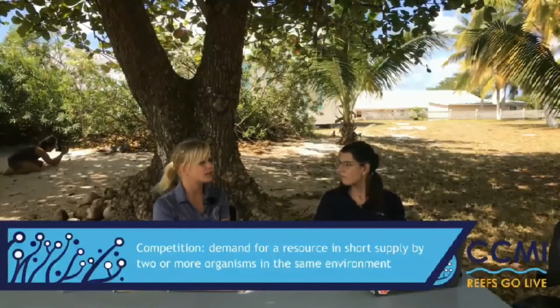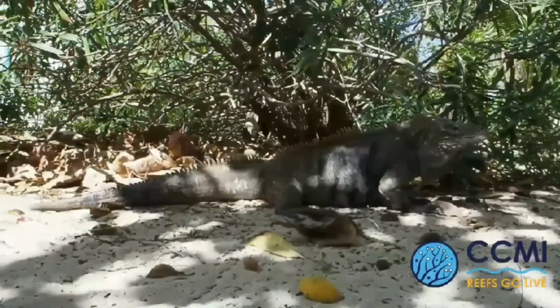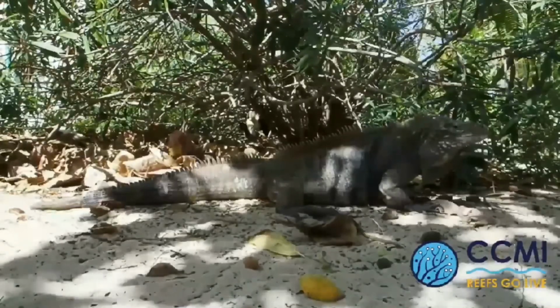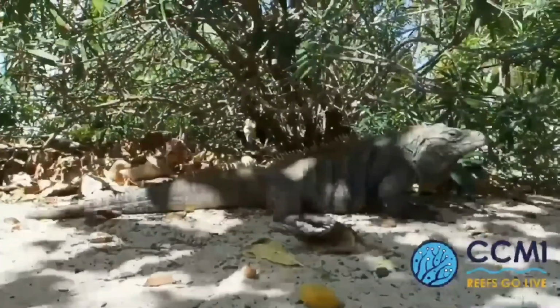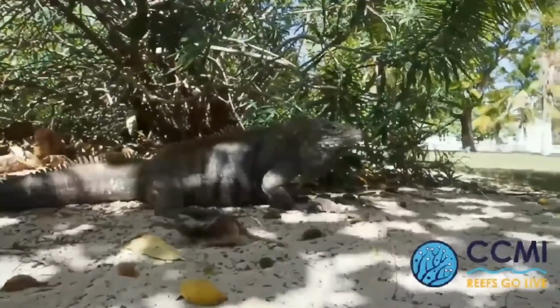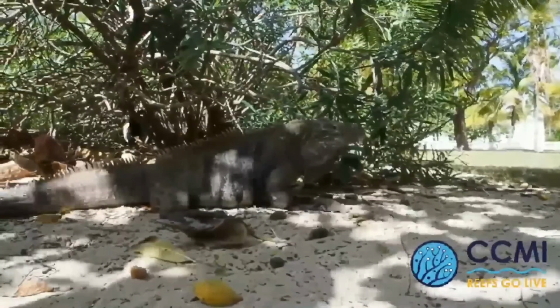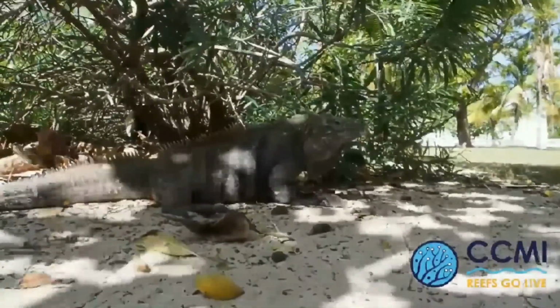But it is just a problem that the green iguanas reproduce so much faster than our rock iguanas. They have just so many more babies at once, and this is why there are so many more animals out there, more green iguanas that eat all the leaves, and they climb up into the trees and eat everything. So our rock iguanas mainly live on the ground, while the green iguanas eat things from the tree already. And so that is a big problem.